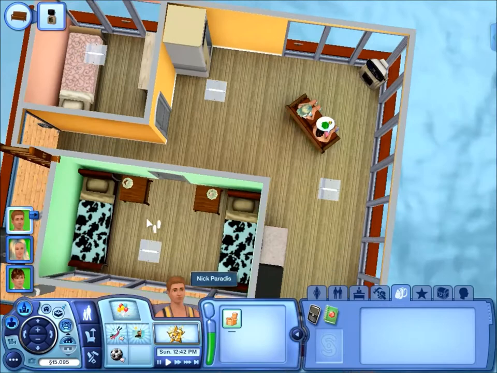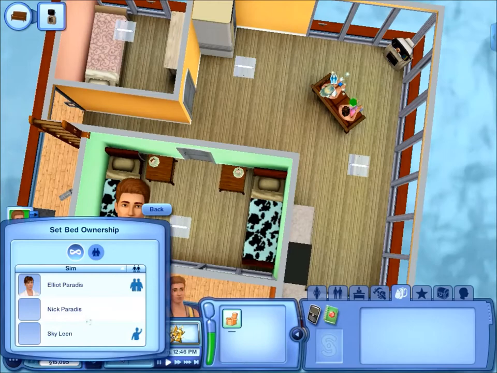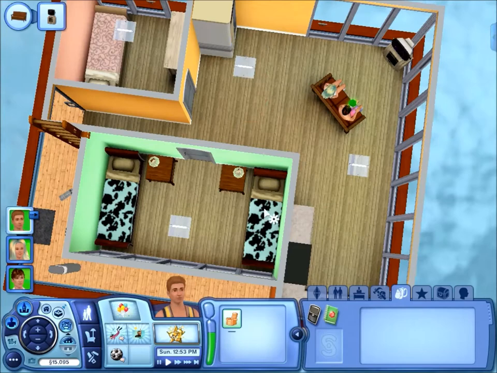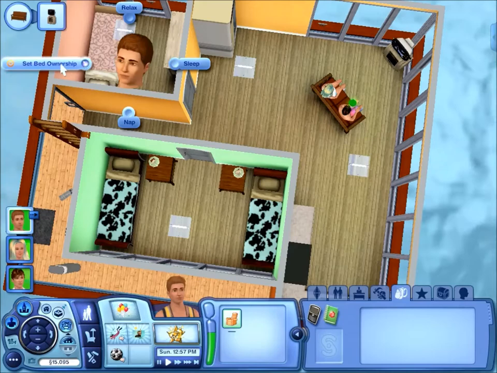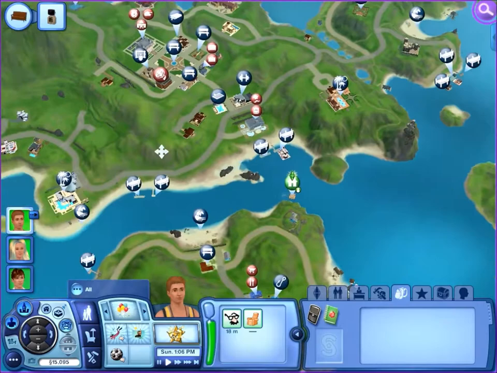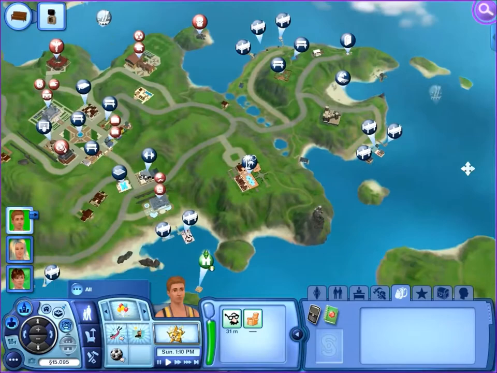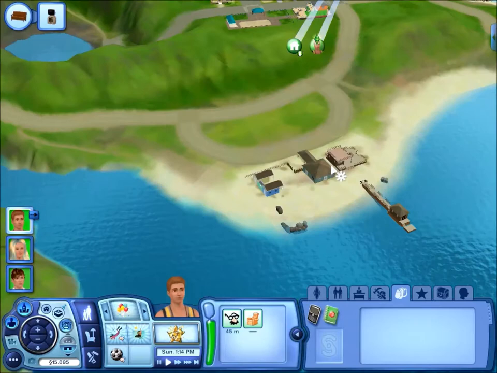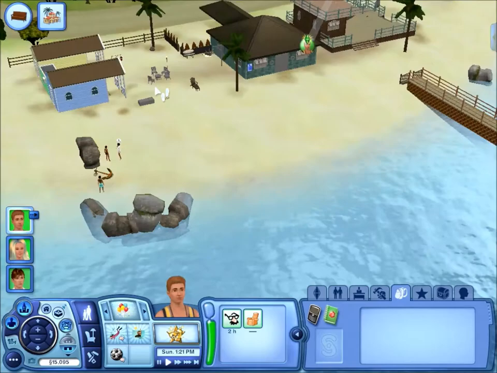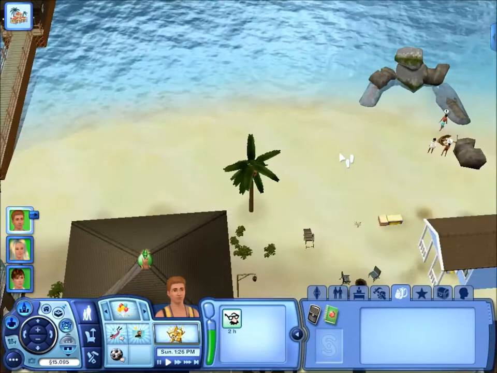Okay, so Sidbit ownership. Nick. Paradis. Sidbit ownership. Elliot. And Sidbit ownership. Sky. Okay. So we should go and visit somewhere, and I think we're supposed to be visiting our resort. So let's go with Sky and visit our resort, and let's see what's happening around here. So we have some people here.